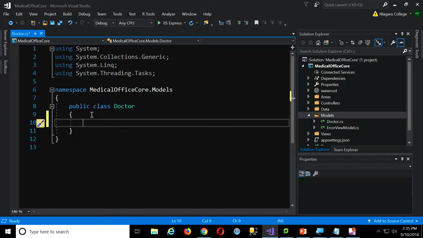Now, just to get into this idea of conventions, every entity, like every table in a database, should have a unique identifier, a primary key. So there's a convention here for how I'm going to create a property inside this class that will correspond to this primary key concept. Essentially, I can either use just the letters ID or the class name with ID at the end. So I could go DoctorID or just plain ID. Usually I just stick with ID.